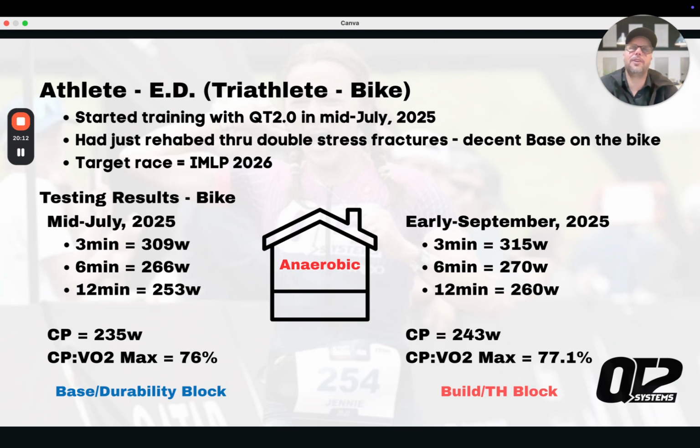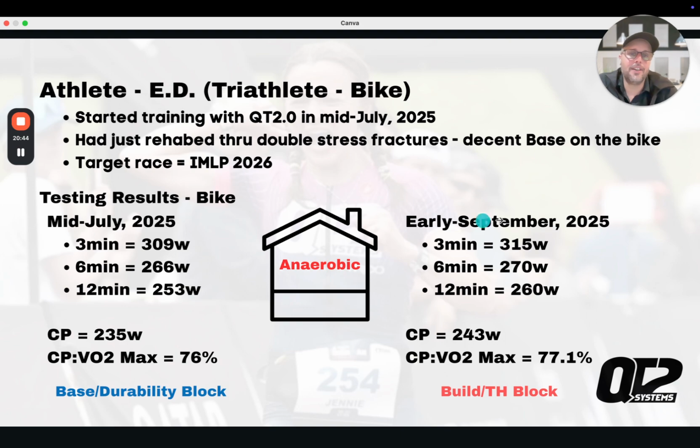Okay, so we did that for 7 weeks, and really, I just wanted to err on the side of caution, make sure we're on the same page, make sure we had training intensities right. I didn't want to be wrong because she had been so sidelined before coming to us with this double stress fracture. So I didn't need to be right. I just didn't want to be wrong. So we went with the base durability block for 7 weeks. And I knew that it wasn't necessarily the lowest hanging fruit because she had a decentish base, but like I said, it wasn't the wrong answer.